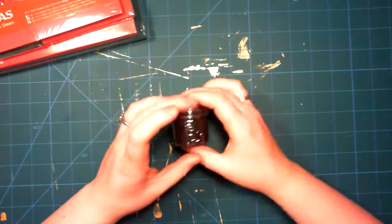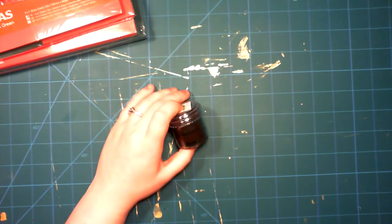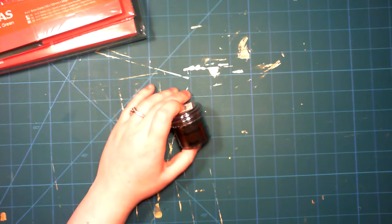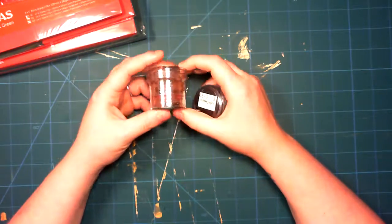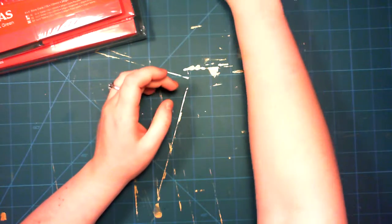I also picked up some black embossing powder because I don't have black. I think the only colours that I have so far are silver, white, cream, a weird iridescent blue, and a red glitter one. So I picked up a black and I picked up a copper. I thought copper might go nice with Christmas. They didn't have a nice gold. They had this weird yellowy gold, but I'm not about that.